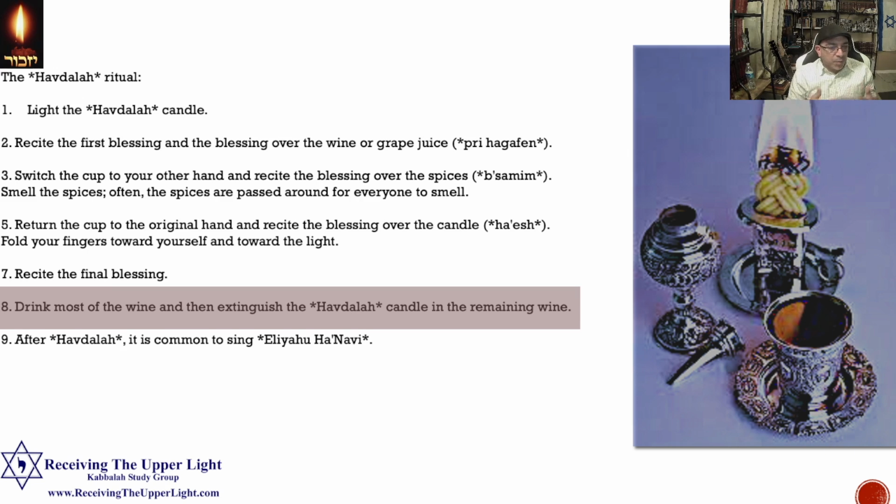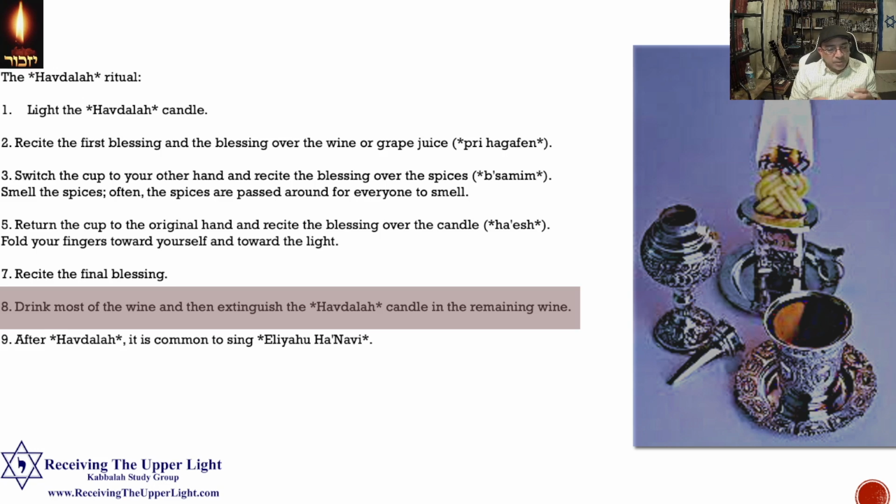Also, this action has to do with Tikkun, right? With purification of our senses. In this ceremony of Havdalah, all five senses are engaged. Sight, because of the candle; smell, because of the spices; taste, because of the wine; hearing, because of the blessings; and touch, by holding the cup and the candle. When we extinguish the flame with the wine, this can be seen as part of a broader process of tikkun, rectification of the senses. This final act unites the senses in a harmonious conclusion of this ceremony, symbolizing the rectification of the material world through this spiritual practice.